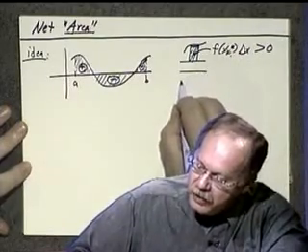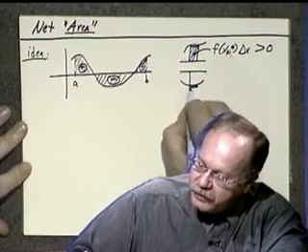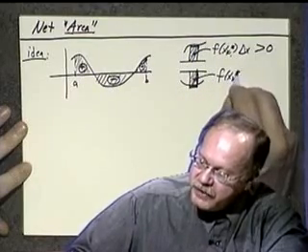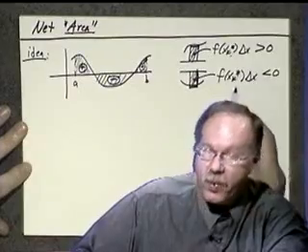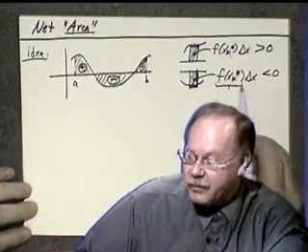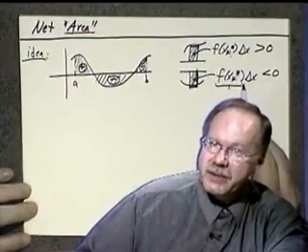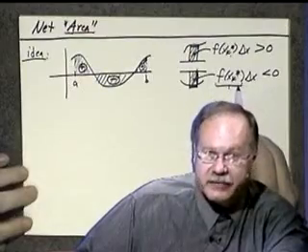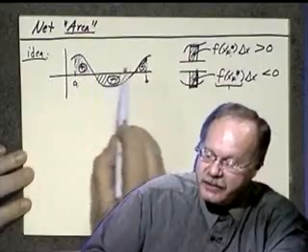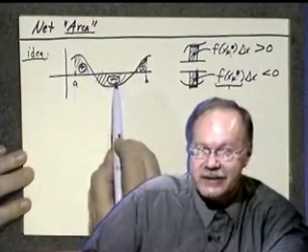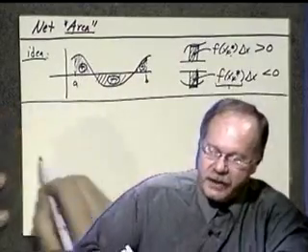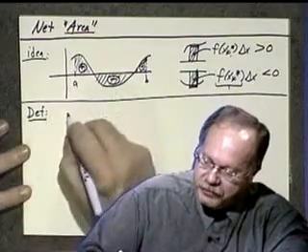However, if we are below, when we build our rectangle here, then the same expression, f of xk star delta x, is now less than 0. Why? Because the f values go down. So when we add these all up, when we get a limit, we're going to get a negative number. Well, that can't be area because area has to be positive. So we call it negative area, or we call it signed area. And it's going to be net area because you're taking the positives and adding it to the negatives, and there's going to be some net result, which is not going to be the total area of the top and bottom combined. So here is the definition we'll use.